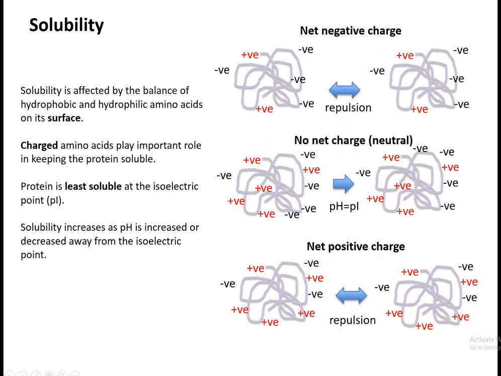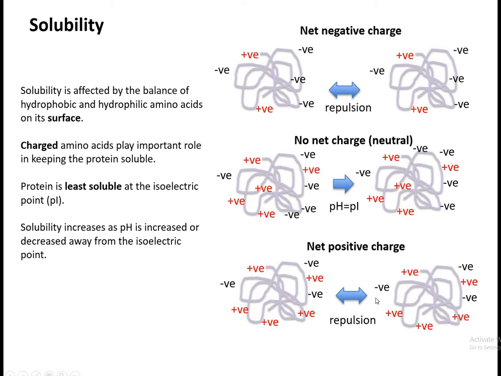what we call solubility. To understand that, you have to look at these protein molecules here. You count the charges. This is negative. There's more negative charge than positive charge. Therefore, we say that this system has net negative charge. This is likely to be away from the isoelectric point, towards the alkaline region. So this kind of protein is said to have net negative charge, and they are always in a state of repulsion with one another. Therefore, the solubility is high.